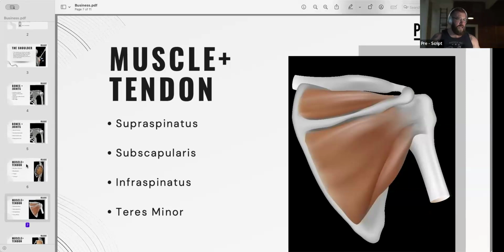So these guys here, supraspinatus, subscap, infraspinatus, teres minor, commonly known as the rotator cuff, right? An easy way to remember this, if it's your first time and you're trying to remember it, which I think is super useful, is the acronym SITS, S-I-T-S. I wrote it this way because I've done it 10,000 times: supraspinatus, infraspinatus, teres minor, and subscap. So take the two S's, put them wherever you want. SITS. So if you think rotator cuff, first time hearing the mnemonic, trying to remember it: SITS. Subscap, infraspinatus, teres, supraspinatus. Boom, done. Okay. So this is commonly known as the rotator cuff.